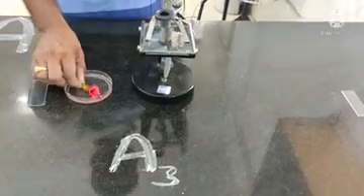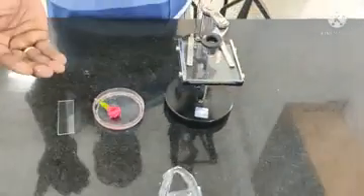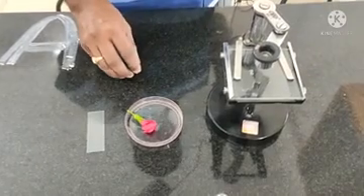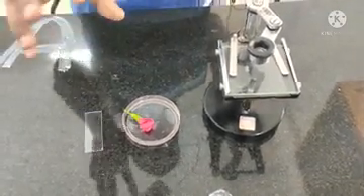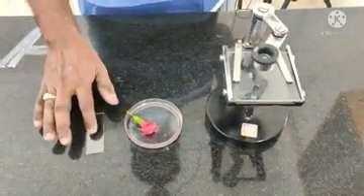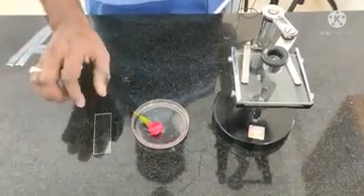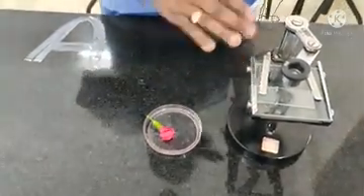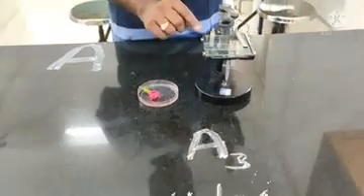Then A3. This is the slide preparation of the transverse section of the ovary. For this slide preparation we require a hibiscus flower. In that flower we have to take out the ovary and cut transverse sections of it, which are placed in water. Among the 4 or 5 sections, you have to select a thin, clear, complete section and prepare a slide using water and place a cover slip. Then, most important, you have to focus that slide only under the dissection microscope. After preparing the slide, the questions are: how many locules are present in an ovary? There are 5 locules. Then what is the type of placentation? Axial placentation. These things you have to write.